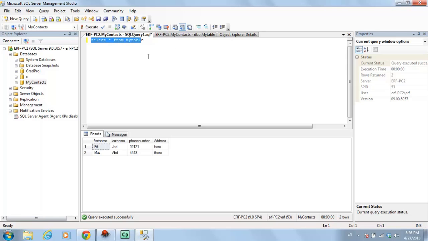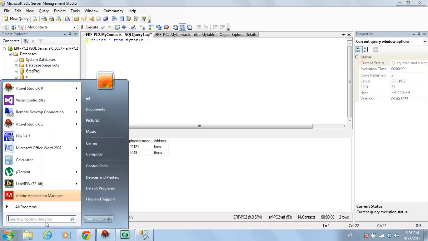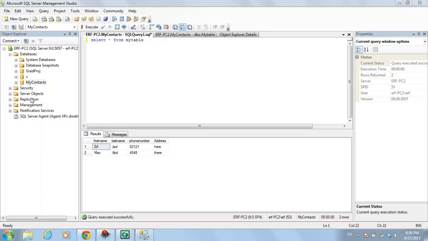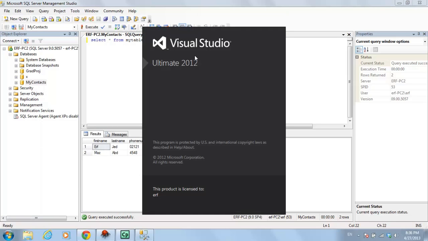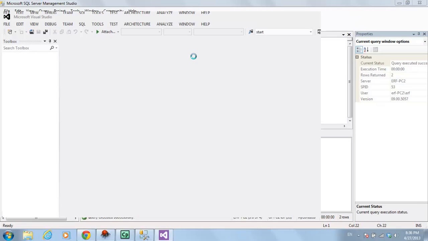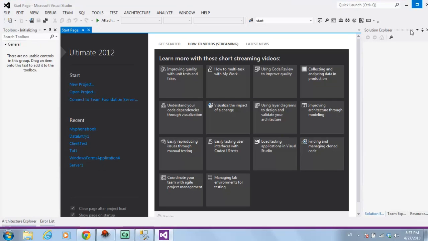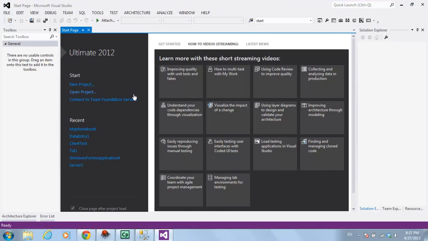We can do the same thing from C#. Okay, let's do that. I open Visual Studio 2012, and in the very first screen, I just build a new project.